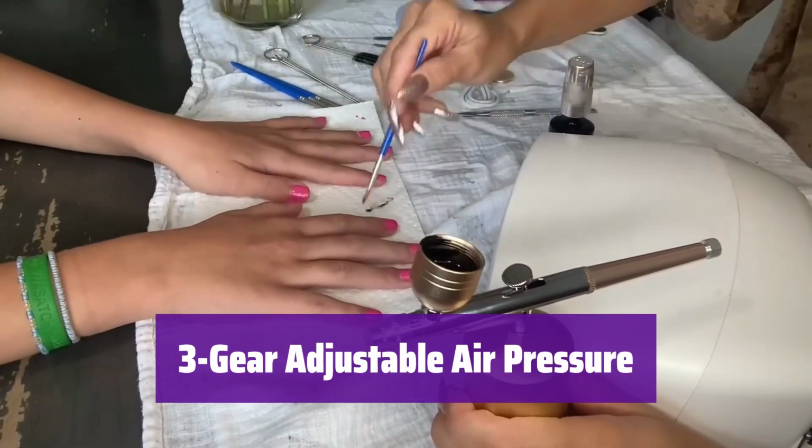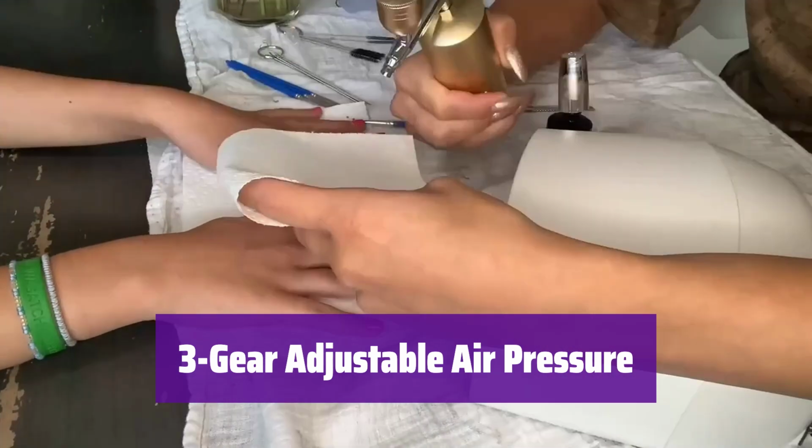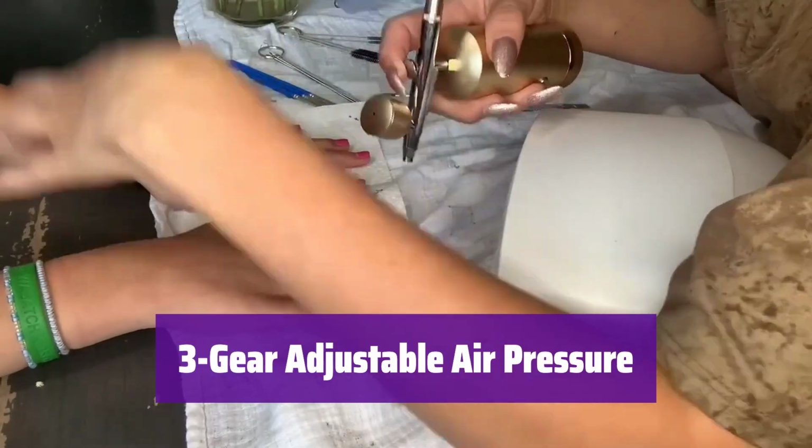This airbrush offers 3 adjustable air pressure settings. You can easily switch between 23 psi, 36 psi, and 48 psi to achieve the desired effect. It's perfect for various applications without clogging.